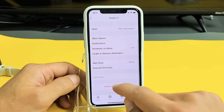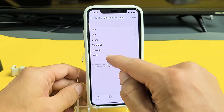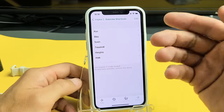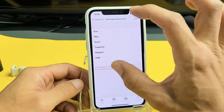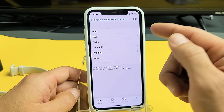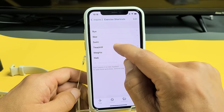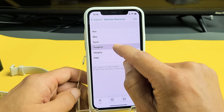Now, another big thing too is exercise shortcuts. So let me tap on that. Now, remember on my watch, I showed you all the exercise options I had. If you want to add something else, the max that you can have in here that'll show up on the watch is only 6 exercises. So if I wanted to add something else, I already have 6 in here, so I would have to delete one. So for example, let me go ahead and delete this treadmill here.